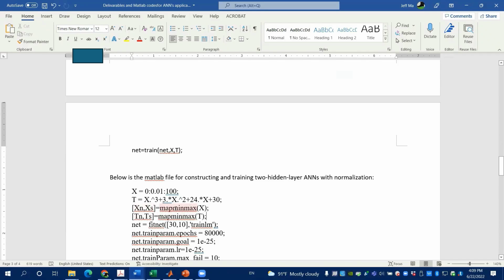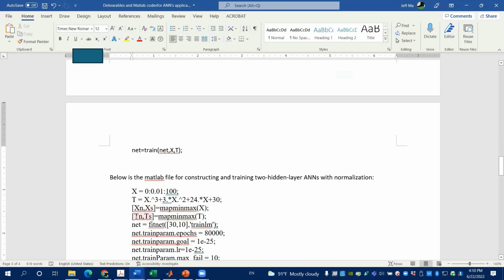The system will automatically map the x and t to an interval between -1 and 1. As I said, -1 corresponds to the minimum value, +1 to the maximum value. All other values will be mapped into this interval from -1 to 1.